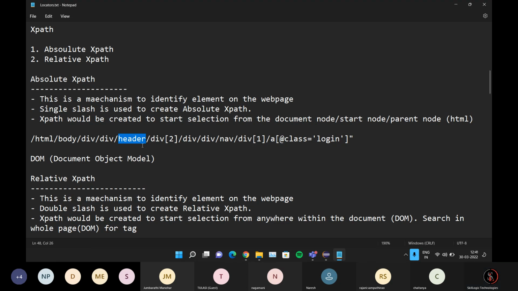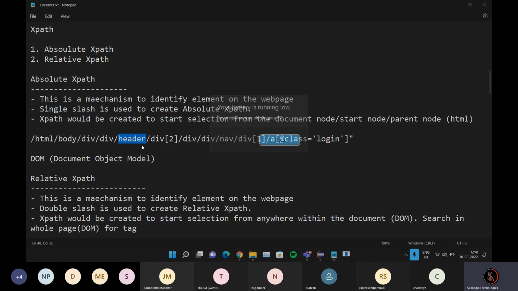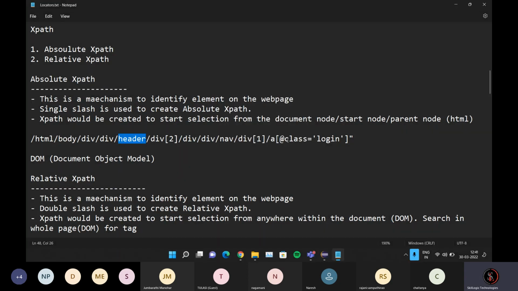Correct? So that is the reason it's preferred to use relative XPath. Absolute XPath has disadvantages. So we write a relative XPath where we identify the element in and around that particular element. So prefer relative XPath.